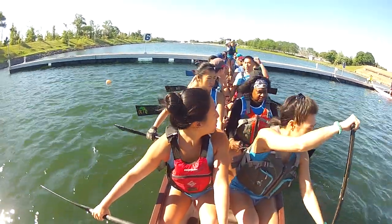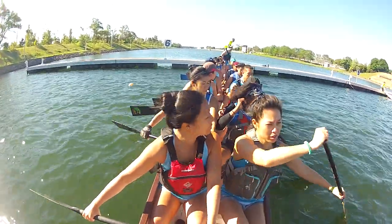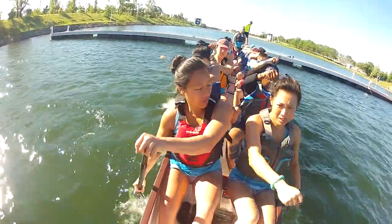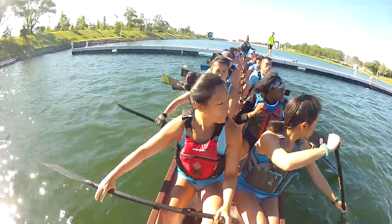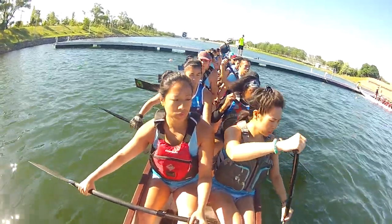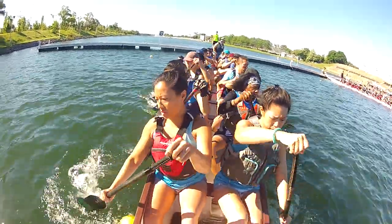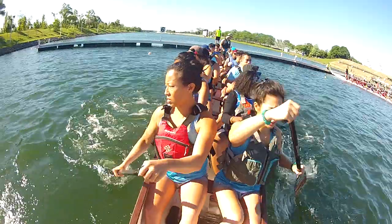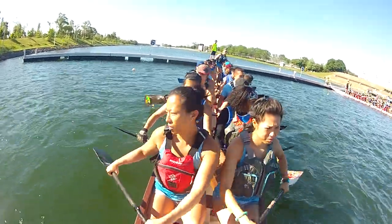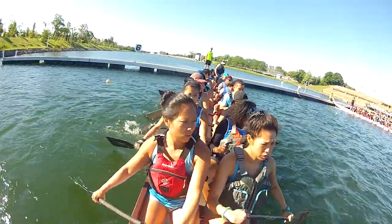So make sure your boat is straight. Put the draw on your left side, in the center of your lane. Paddle up. Let it run. Back paddle. Let it run. Hold.